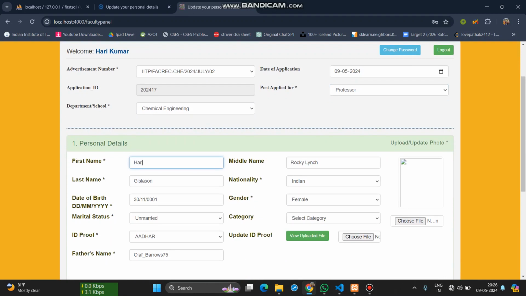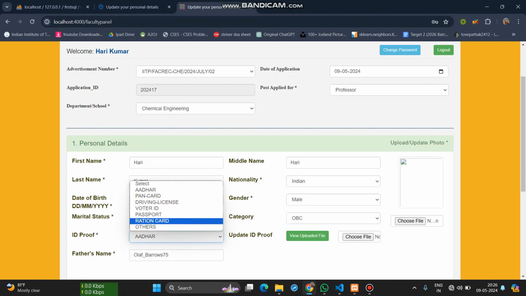Again, first name is Hari, last name is Kumar, nationality is Indian, date of birth we can put as 2005, gender is male, unmarried status, category is OBC, Aadhaar verified.